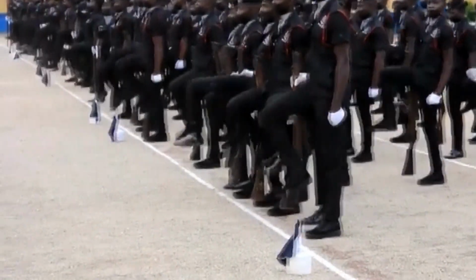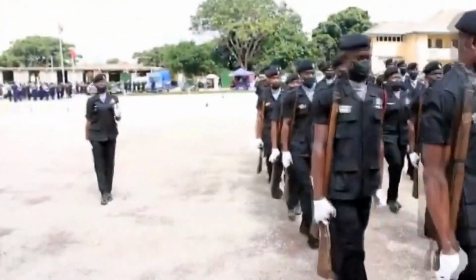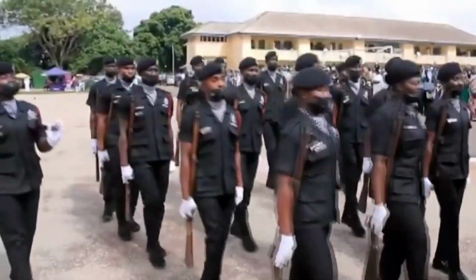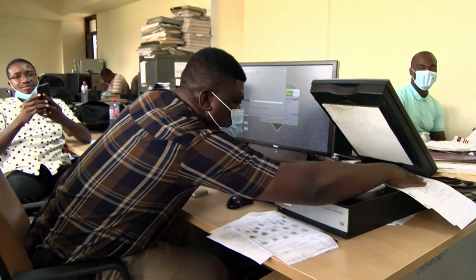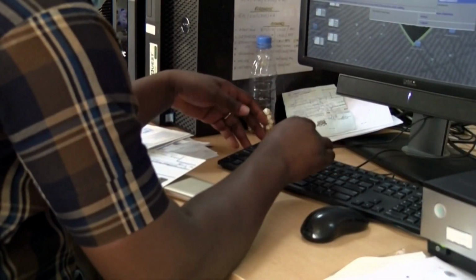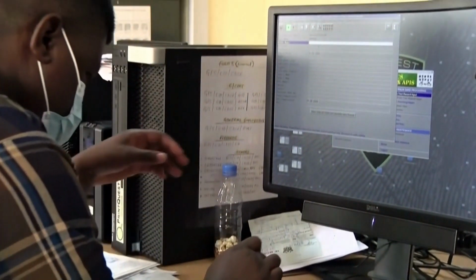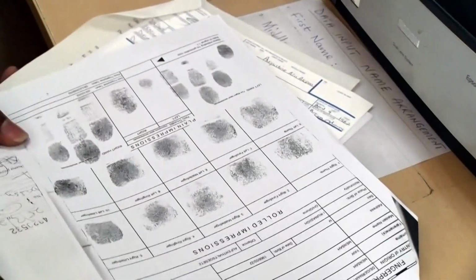Enhancing security and making sure security agencies are able to quickly track and arrest criminals is one of the many prime problems this digitization drive will be solving. To make this possible, the Criminal Investigation Department of the Ghana Police Service and the National Identification Authority are merging their database systems. Today, we visit the CID headquarters, which houses the Criminal Data Services Bureau.